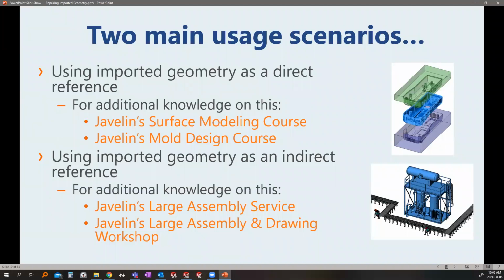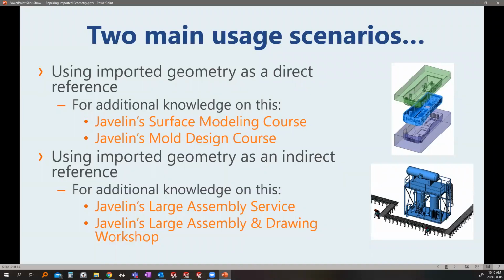If you're looking at directly referencing your material or imported geometry, you need to make sure those surfaces are good. There can't be any, say, topological errors in them. So it lends itself to more of a repairing workflow in a lot of circumstances. The other one, you can see I have quite a large imported geometry assembly there at the bottom right-hand corner.